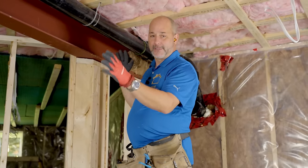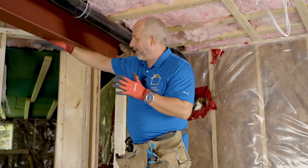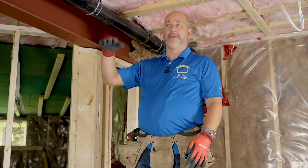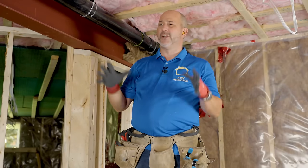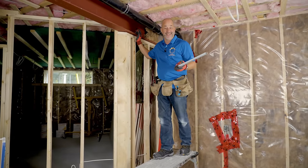The biggest challenge with making boxes that are really long is they have too much movement, or they have too many corner bead joints that don't line up, or you end up building below everything and everything gets really low. Today we're going to go tight to the steel. We're going to be able to put pot lights in here — it's going to look surgical, like we built this with a 3D printer. And I know it's crazy, but today I'm not even using a laser. It's not necessary.